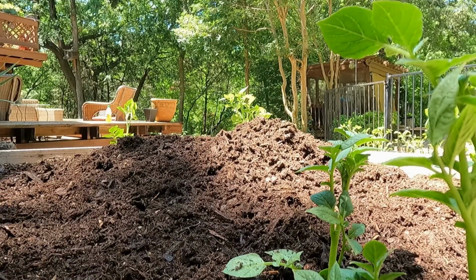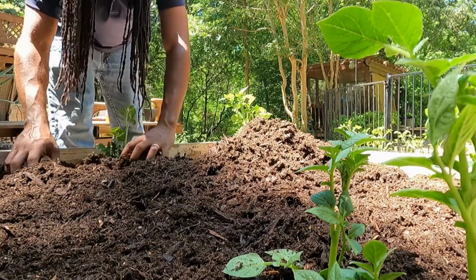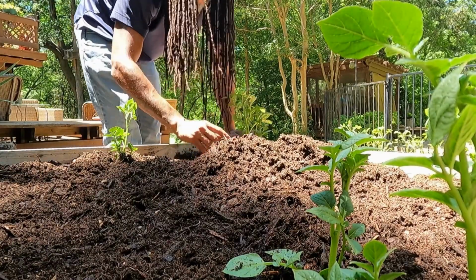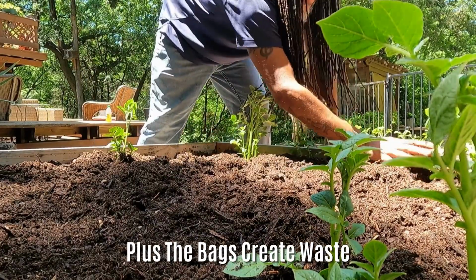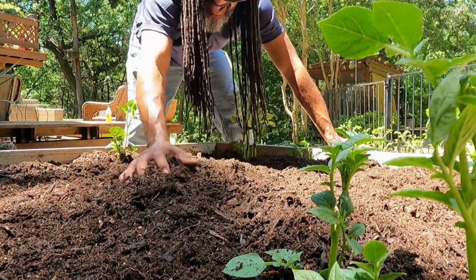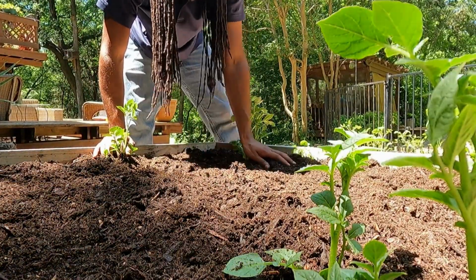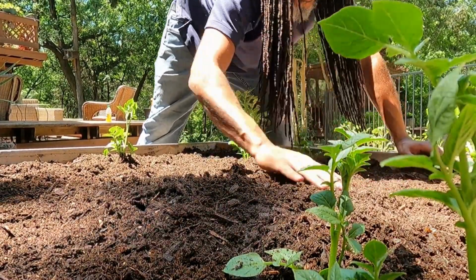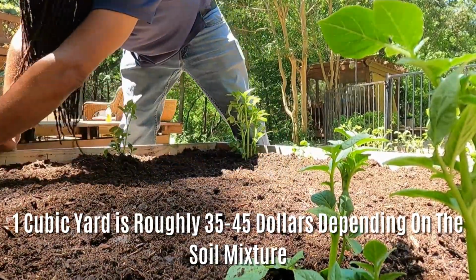But I want to let you guys know, going with bagged soil, if you're trying to be sustainable, is really not a cost-effective method. Reason being, it took 6 bags, each being a cubic foot of soil, just to fill this up to the 6.5 inches that I wanted for my hilling. So if you think about that, let's round it up to $4. At 6 bags, that's $24 that I've paid for soil.